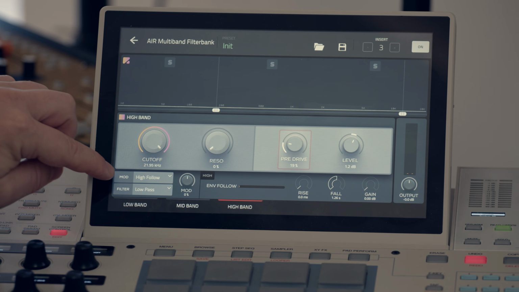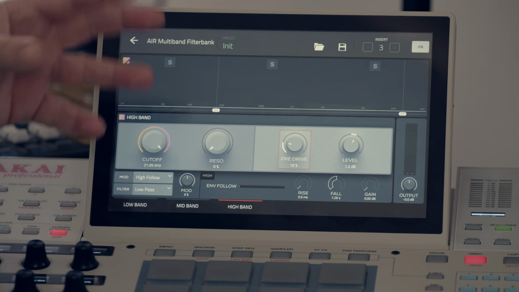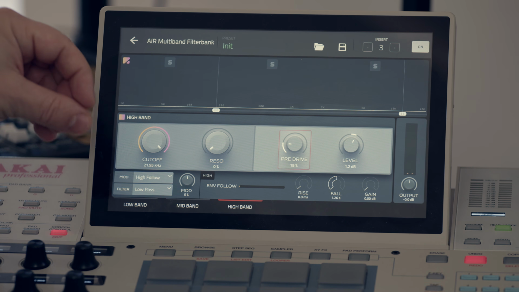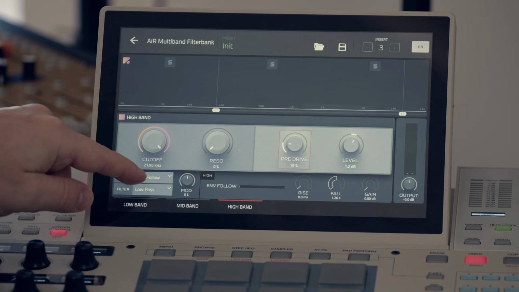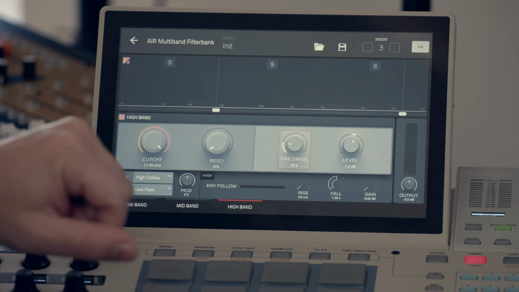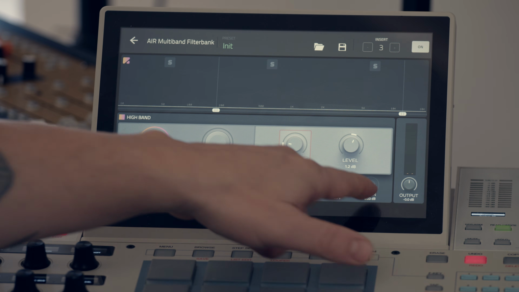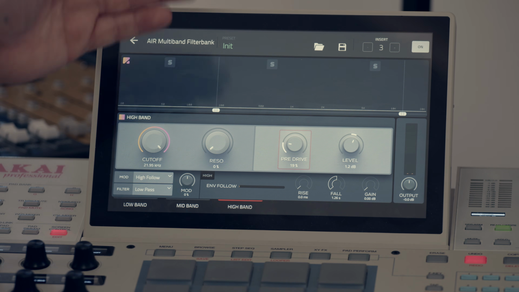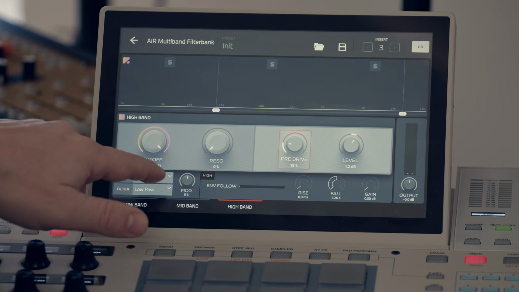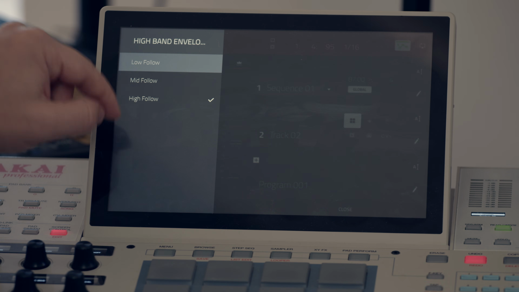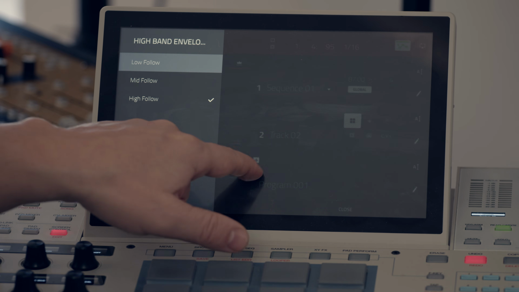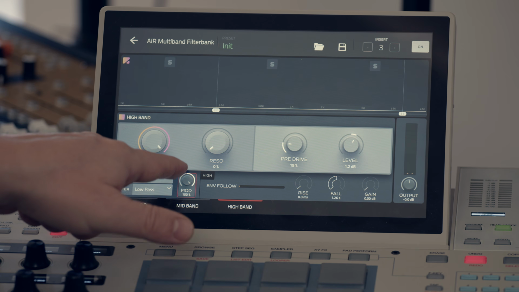You got a modulation here. This is pretty fun. This is where this plugin gets creative, and you can say that the modulation, being the rise, the fall, and the gain, is being affected by the amplitude of either the mid band, the low band, or the high band. You got the modulation amount right there.